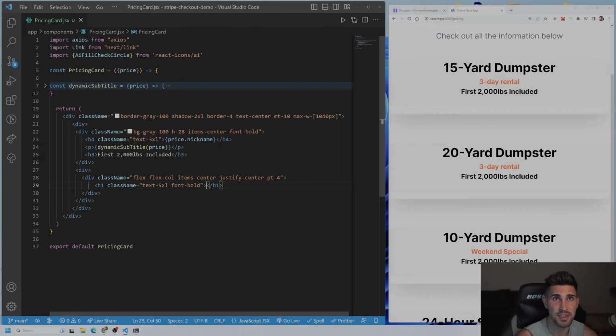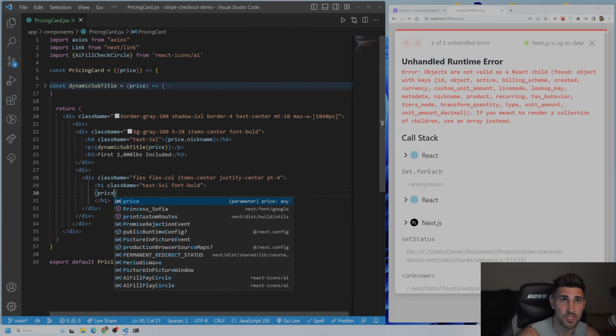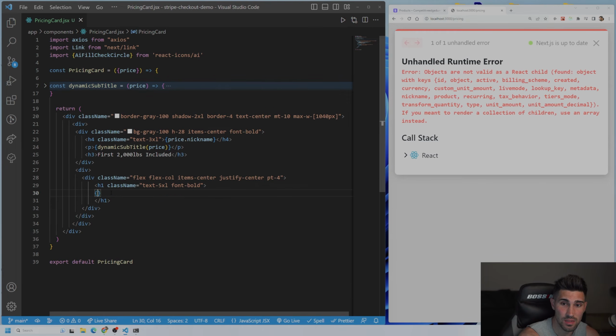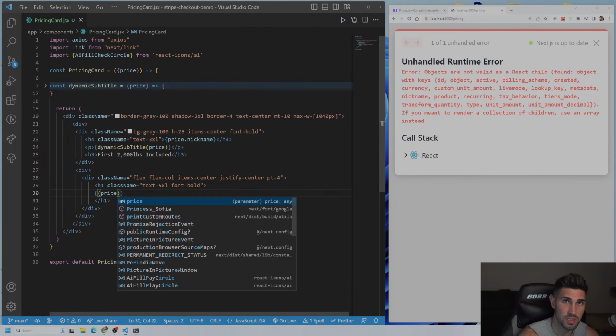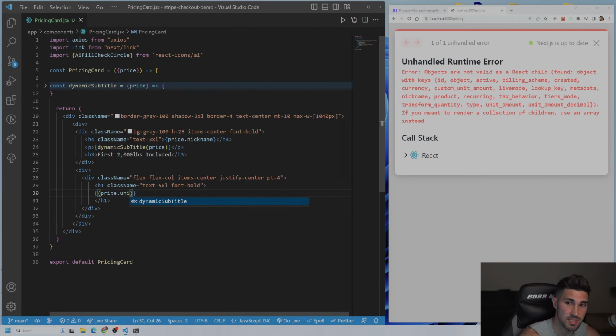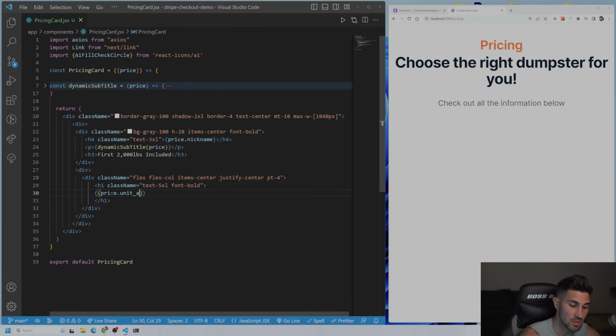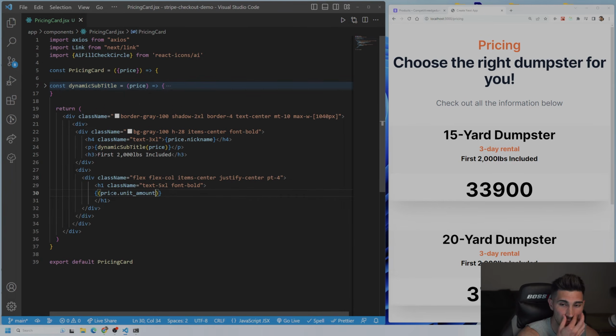So inside of this H1, it is going to be dynamic again, because each price is different, so it needs to be dynamic. So we're going to get the price. Let's see. It's going to be in parentheses, because we're going to do price.unit_amount. So that's what the property is if you look at the console log.